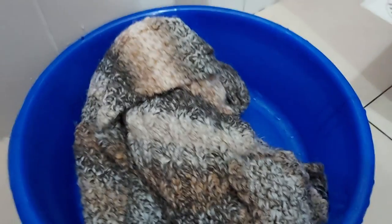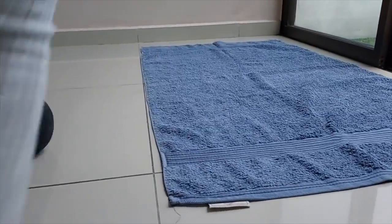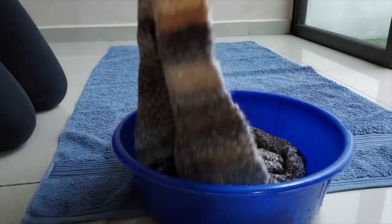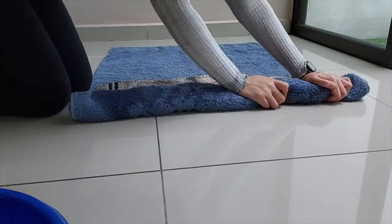Once you've gotten as much water out as possible, we will bring it out to dry with the towel. Lay the towel flat on a clean surface. I just did it on the floor outside my bathroom. And then lay your knit flat on the towel. Roll the towel so that you make a knitted towel burrito.